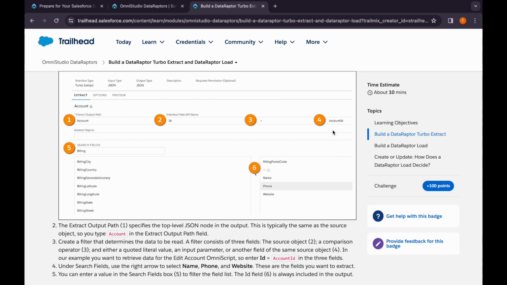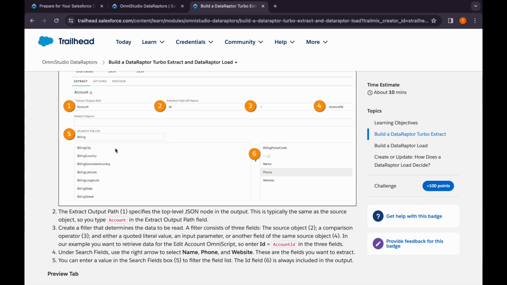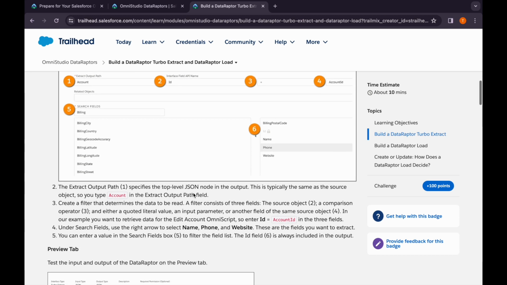Account id will be our another field on the source object, or it can be an input parameter as well. And if we want to get related objects, then we can provide value in this related objects as well. Currently we are not doing that. And then based on if our input parameter, that is account id, matched with any account id, then what fields we want to extract, we can select those fields.